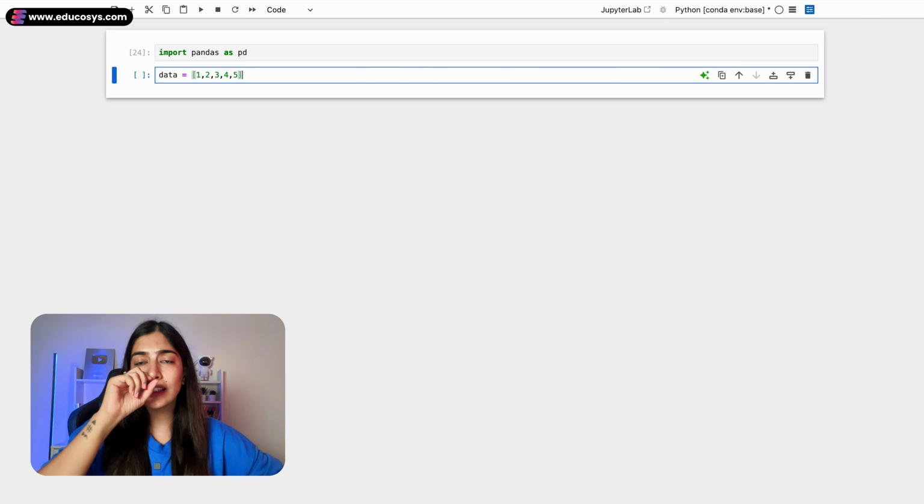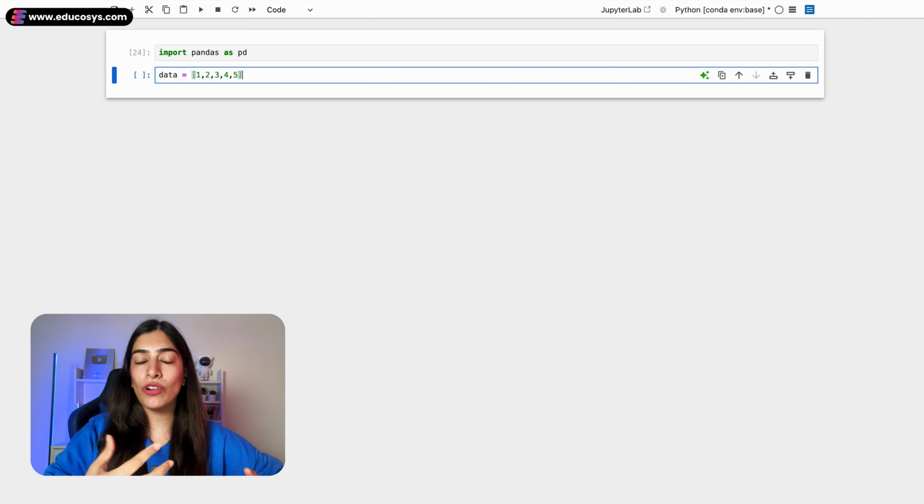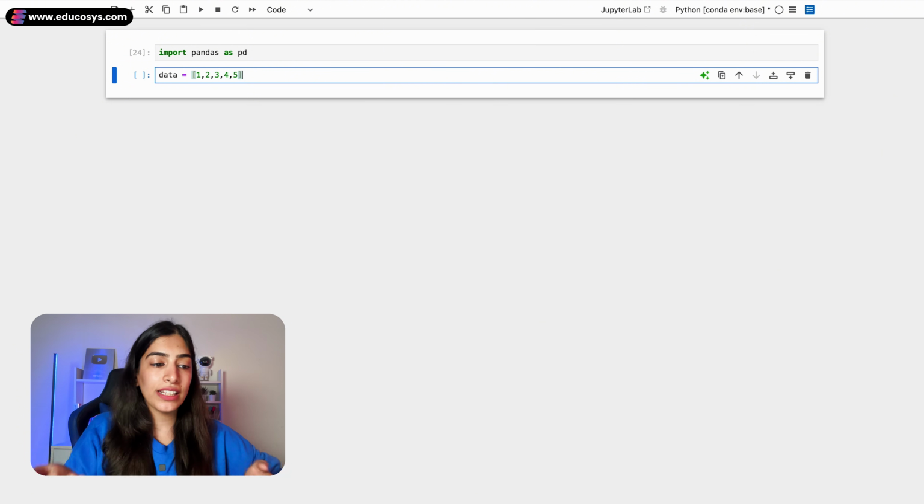Now you must be thinking that, Keerti, why do we need something called series? Why can't we just use a list in Python? The problem is that usually in machine learning, we need some common functions like mean, sum and all of that, and these functions are not present in the list. So in Pandas, we have something called series, and we can just convert this list into series, which will again be a 1D array only, but with some extra functionalities like mean, sum and all of that.